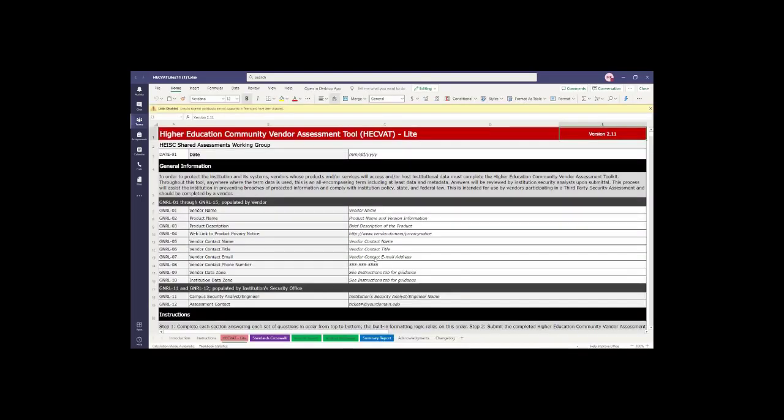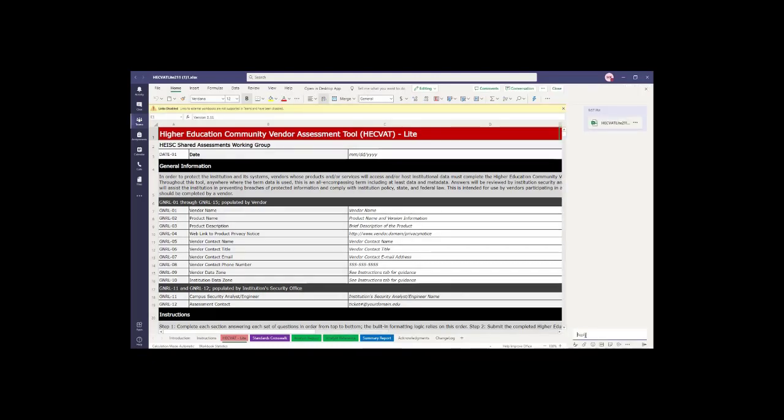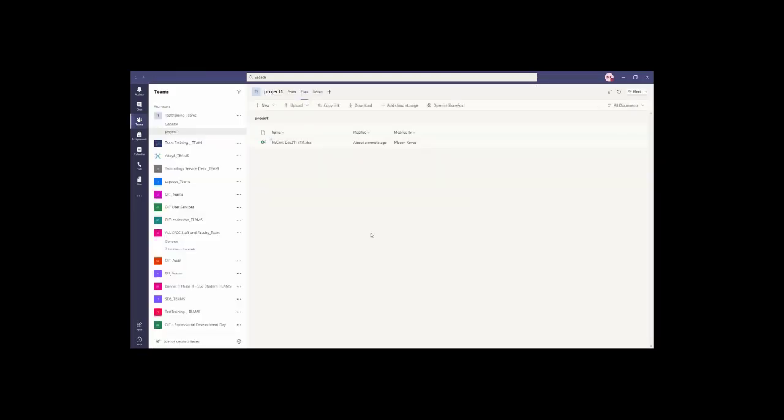When you click on this file, it will open up in Excel. Since the file is open in Excel within Teams, multiple people can open the same file and edit at the same time. This can also be done with any of the Microsoft applications like Word, Excel, PowerPoint. Within the file, while you're editing, you can click the Conversations tab here at the top right, and you can chat while you're editing the file. When you are finished, you can hit the Close button and it will save the file for you.